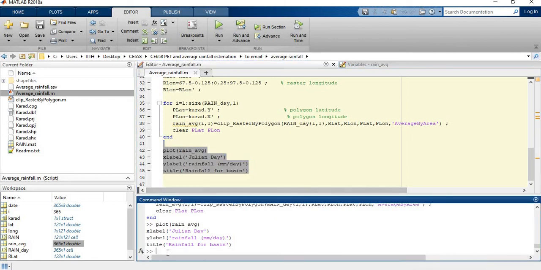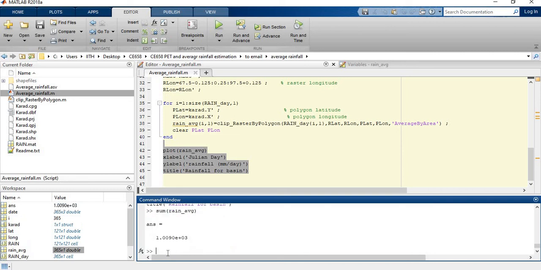I will take a sum of rainfall over a year, so we'll check sum of rain underscore avg. It is coming as 1009, sorry, per year. The e to the power 3 means 10 to the power 3. So for this basin, the annual rainfall is 1000 per year.